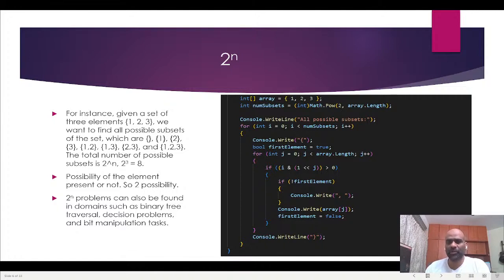If there are 3 possibilities, say for example, if you write a review of a hotel, it can be a positive review, negative review, or neutral review. If you want to get a subset, it can be 3 power the number of reviews, or the number of restaurants, or the number of persons who wrote the review. It is based on the problem. So any exponential problem, which is basically any tree traversal, can be classified as an exponential problem.